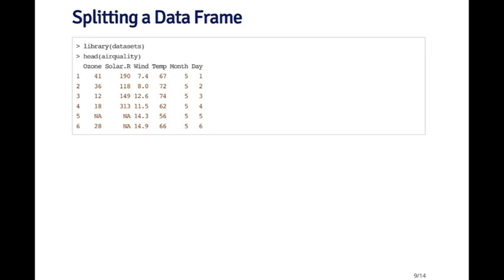And you see there are measurements on ozone, solar radiation, wind, and temperature, and then the month, and then the day within that month. And so one thing I might want to do is calculate, for example, the mean of ozone, solar radiation, wind, and temperature within each month. In each month, there's 30 some observations, and I want to calculate the mean within each month, right? So how do I do this? Well, what I'd like to do is split the data frame into monthly pieces. And then once I've split the data frame into separate months, I can just calculate the column means using either apply or colMeans on those other variables.